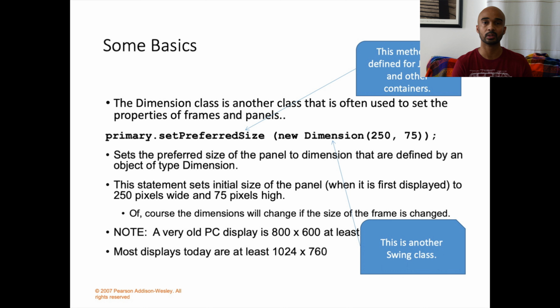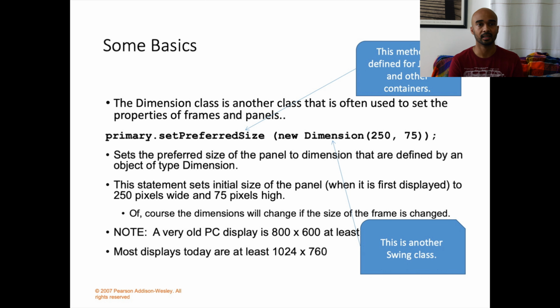If you use Photoshop, you'll realize that you can also set the size in inches, and what Photoshop actually does is recompute it in a way that it can render it to the screen, which is in terms of pixels and pixel density. So by using set preferred size, again, what we're saying is that we want the size to initially be this, and then the user will have the ability to resize and change the dimensions.